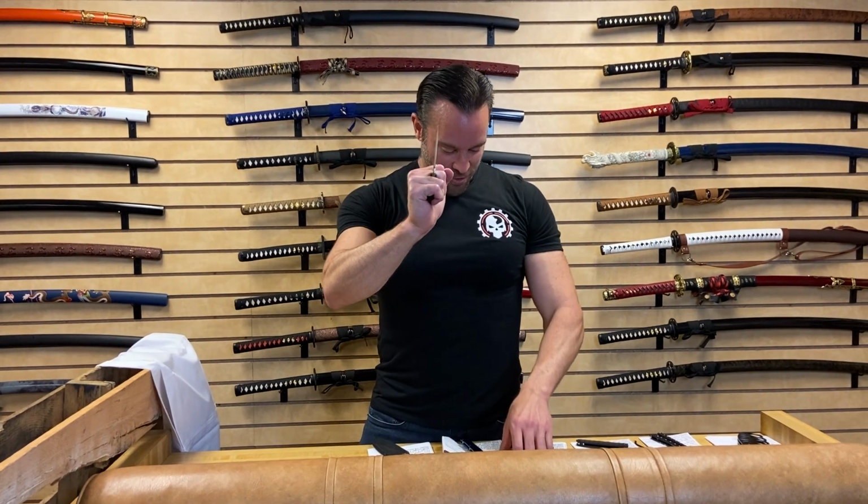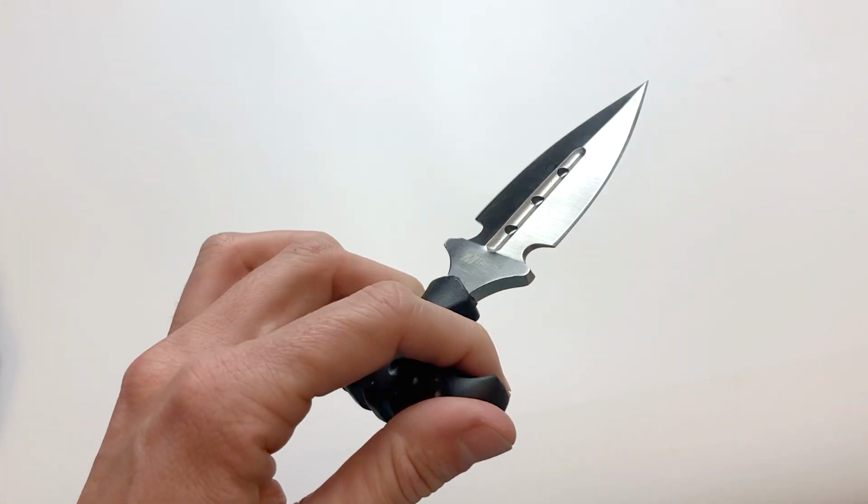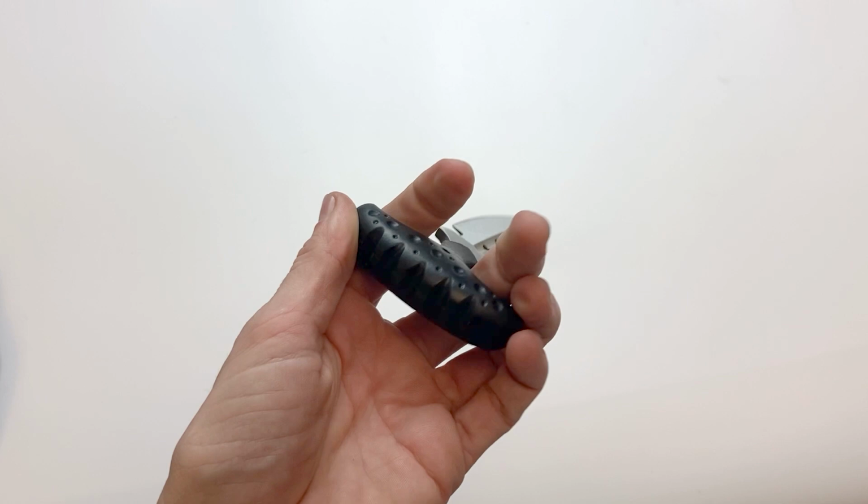All right, so first off, this looks like it's got another 3CR13 stainless steel blade. Definitely sharp, super sharp. The tip is super sharp. It's fairly thin. So, I mean, I like it. I wish it was a little bit thicker. I also like the fact that it's got the venting in the blade too, and it's got kind of like this fuller down here, so that takes off a little bit of weight.